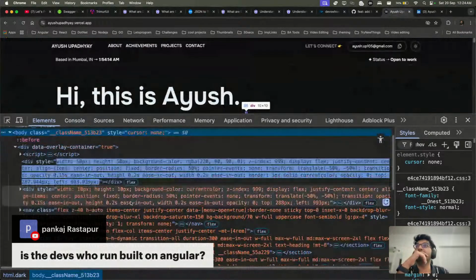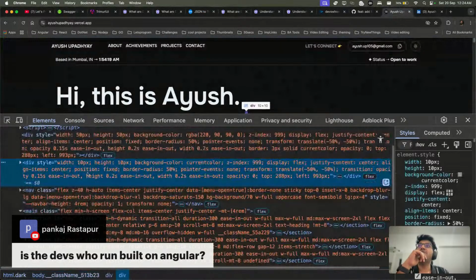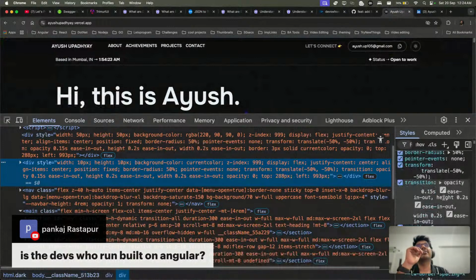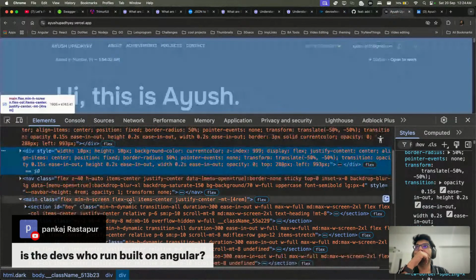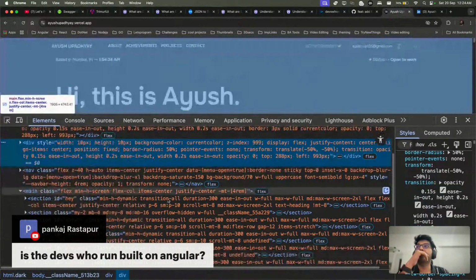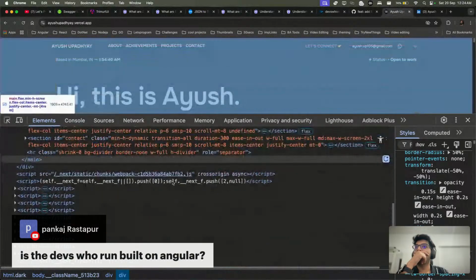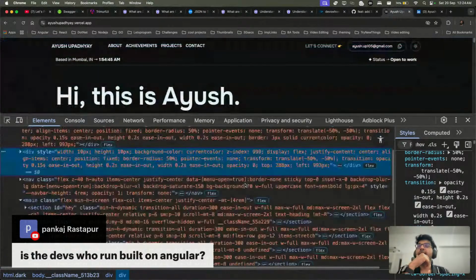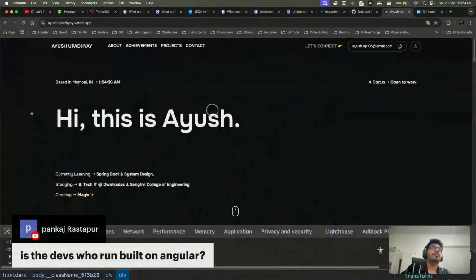Okay, and what else do you have? You have all of this style element. Maybe you're using React, and maybe it's Next.js with styled classes, I think, because you have all this inline style. I don't see class names, but you have all inline styles here. Yes, this is a Next.js project. Good. Next route announcer, which is okay. Nice. Okay, status open to work. Pretty good. There's in Mumbai.